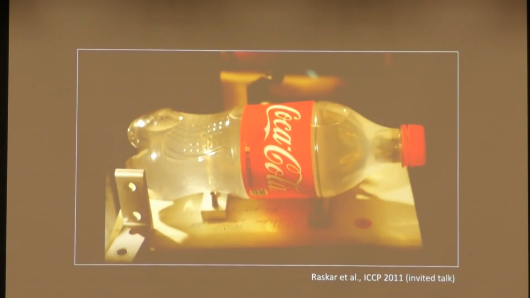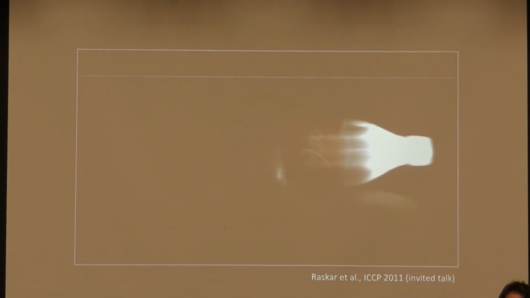So I'll start off with transient imaging. About 7 years ago, I was introduced to this topic by Ramesh Raskar, who gave a talk here at CMU at ICCP, which was hosted by Srinivas. And I remember this very, very vividly. He showed this video of a Coke bottle and a pulse of light traveling through it. The pulse of light starts at the bottom here, passes through the Coke bottle, and you can see the propagation of light happening. The light is traveling a few millimeters every frame here. This is an example of a video that was captured essentially at 1 trillion frames per second. It's capturing the physical propagation of light through this environment.